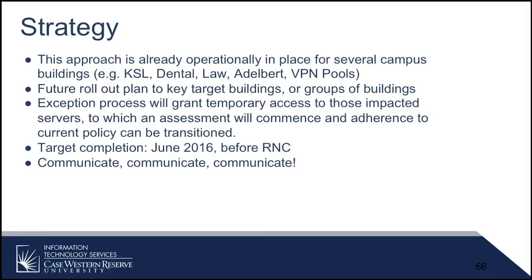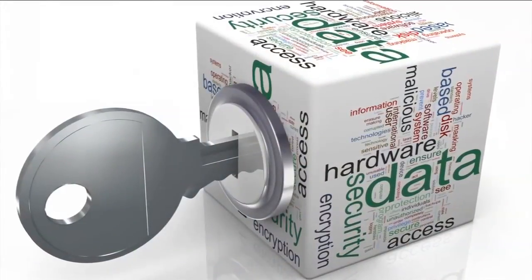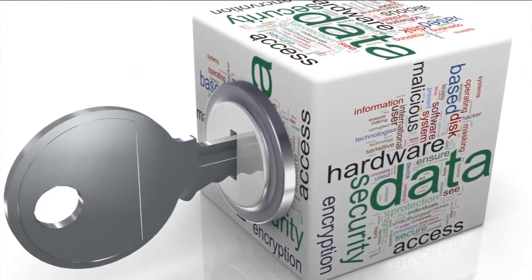There will be an exception process that they can work through the service desk or through our network team to allow for these impacted services to be allowed. But one of the big drivers for this is the Republican National Convention. There are steps we want to take to better protect the campus environment, especially the network, prior to the RNC. So there's an aggressive timeline, which is why we wanted to include it in Projects Live to make sure that we are sharing information and being transparent and communicating with the campus environment.